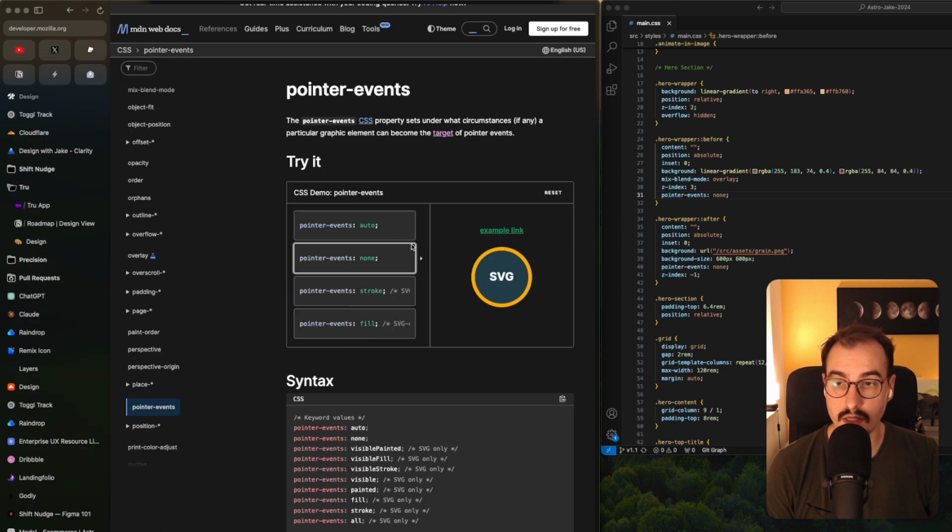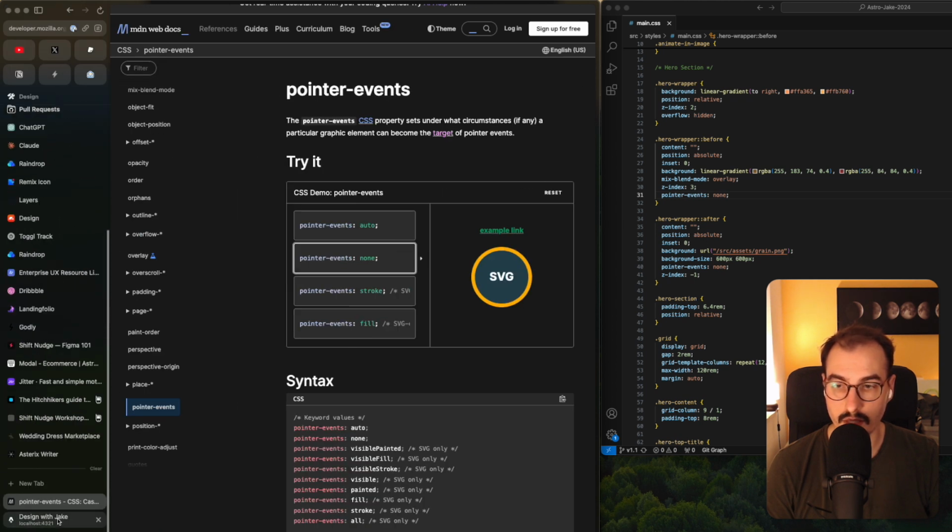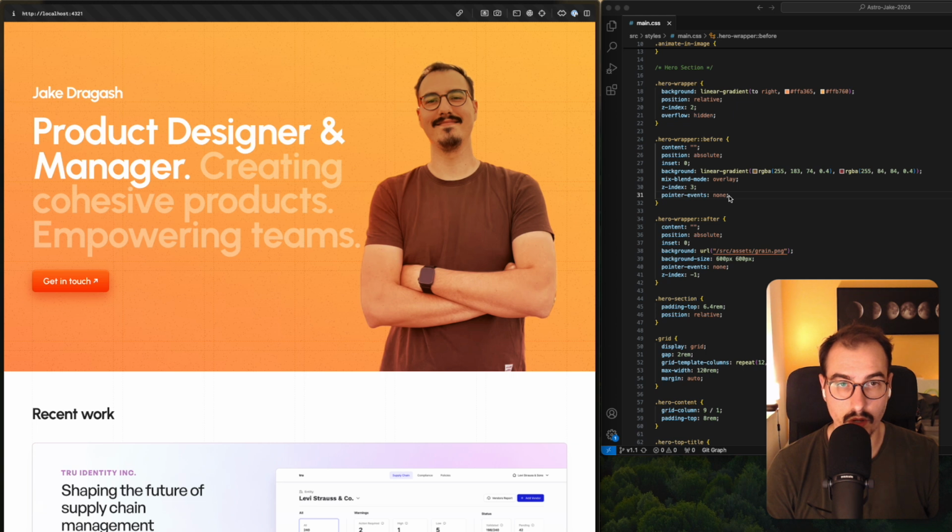So I applied this to the entire pseudo element, which means I got the look of the pseudo element, but it's basically invisible when it comes to interaction, meaning it's not interfering with the content beneath it, which should be selectable and clickable. So that's how I did that. I think it's an interesting effect, and something you might consider for your next project.